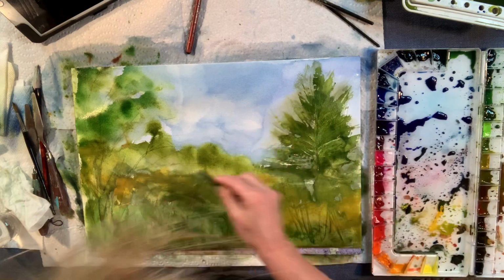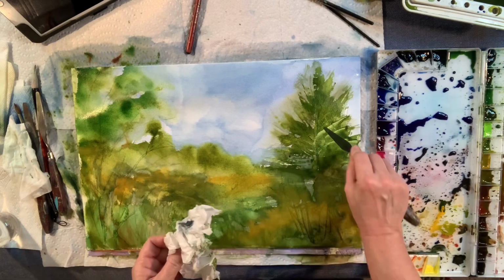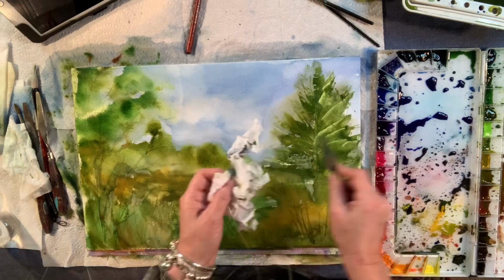Sorry about my head. It keeps poking into the camera shot there. I've got my lovely clip holding my bangs back. Not very attractive, but it serves a purpose.